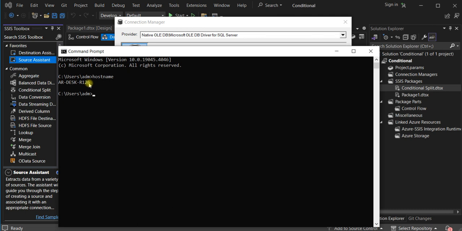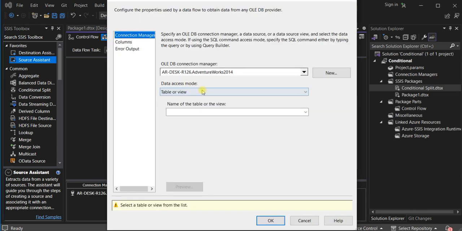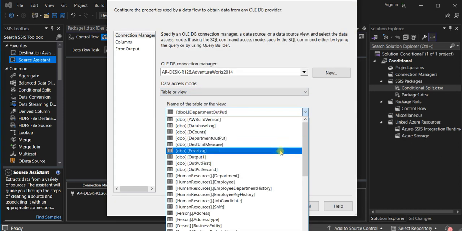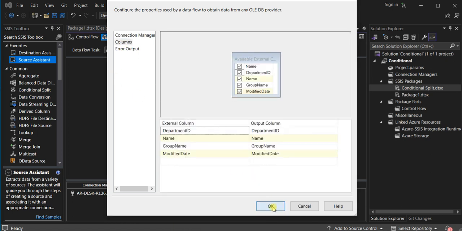This is the host name of my system where my SQL Server has been configured. Select the database, test the connection, click OK. Then I will take the table from where I am going to fetch the data, the department table. That's all good. Click OK.